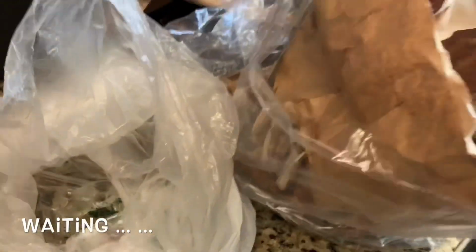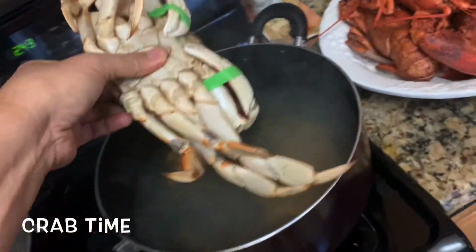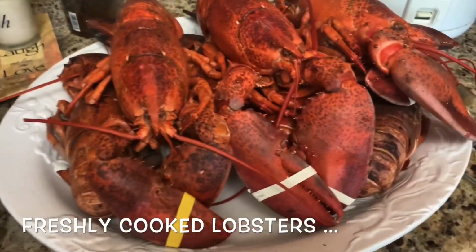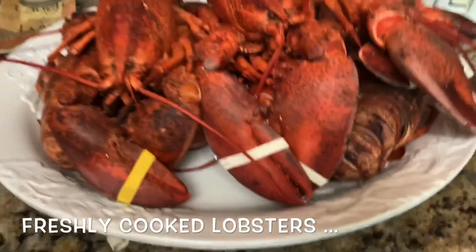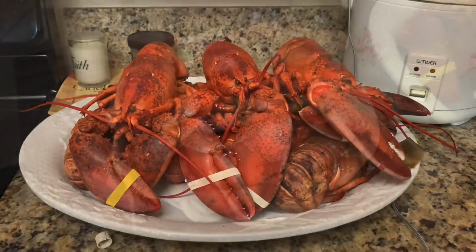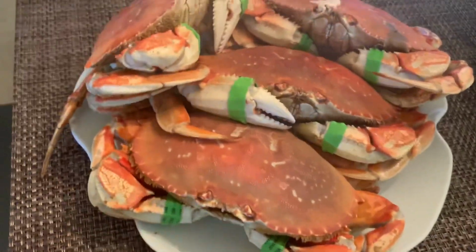You're next. Ngayon po ay crab naman ang ating lulutuin. Atin na rin ilagay sa kawali ang ating mga crab. I'm sorry. Yan. At ito po ang ating finished product kanina na niluto natin ang ating lobster. And here's our finished product for our crab.